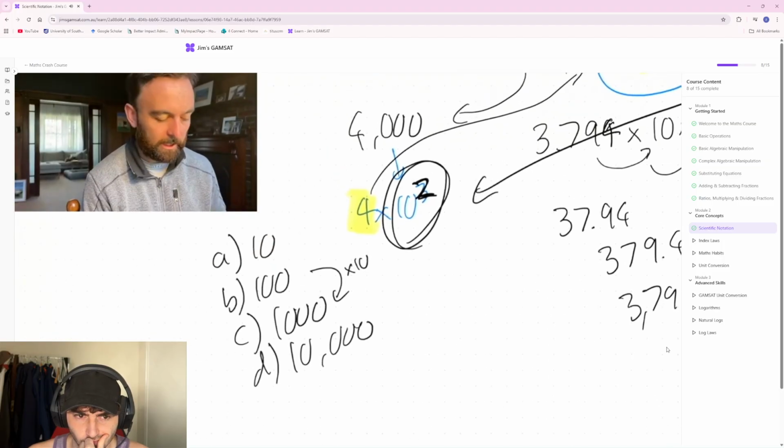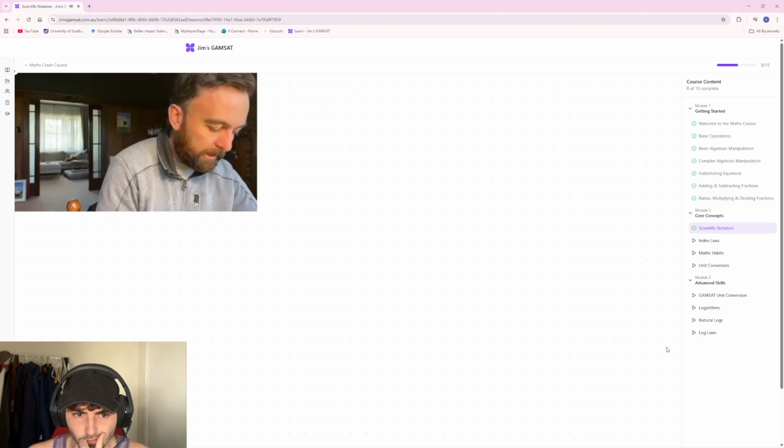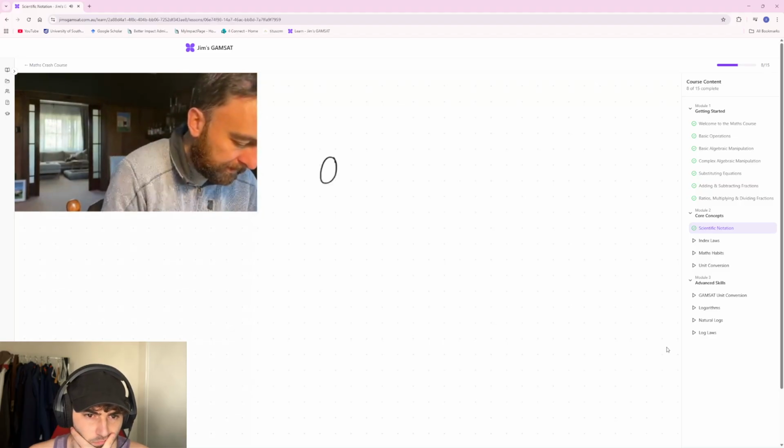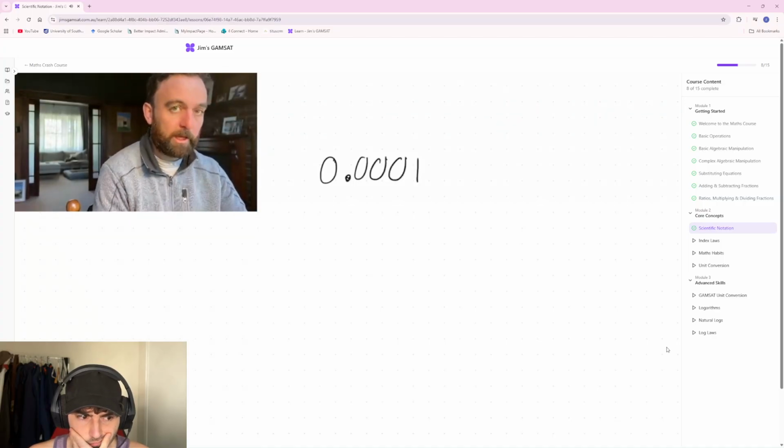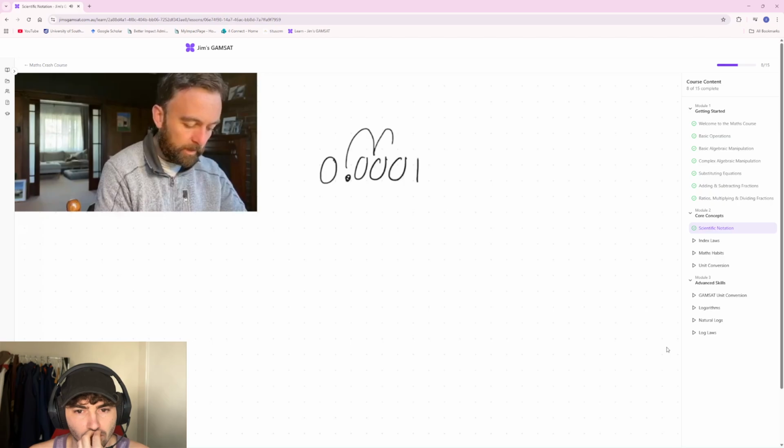We'll keep touching on this again and again and again, but get comfortable with making the maths easier, but keeping the main thing, which is usually the number of 10s in that equation. Okay, now also just need to touch on small numbers. So if you had something like 0.0001, this thing applies exactly the same way. In anything, it's actually easier because we already have our decimal point in the number. So we just do the same thing. So 1, 2, 3. Now a lot of people make this mistake, but they stop here because they now have that number.